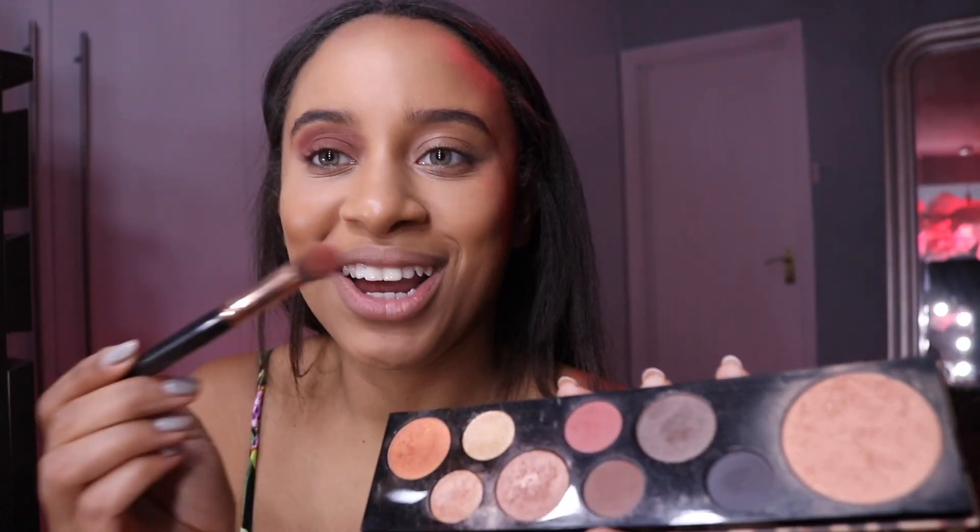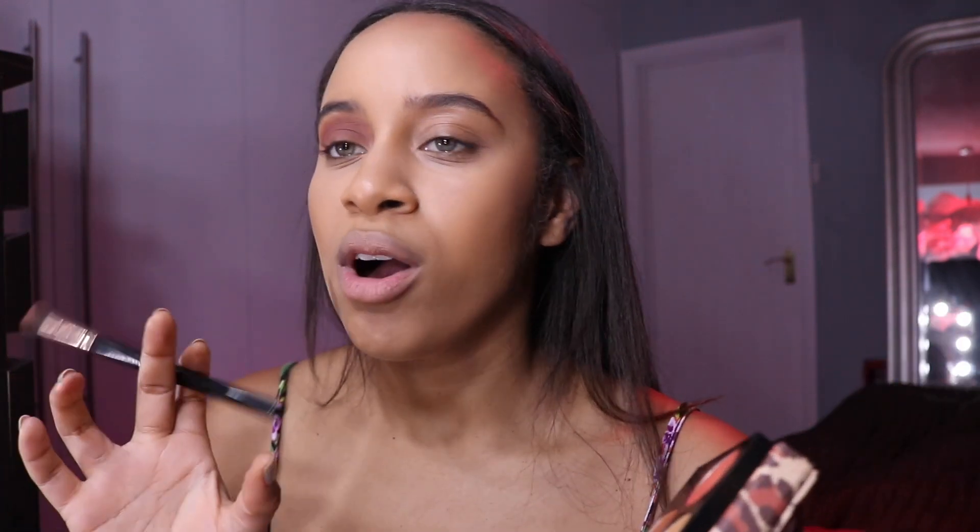So I'm going to use this pink colour with a large fluffy brush and blend it all over my lid, then buff it into the crease, adding more and more to really show that true pink colour. I had a little bit of foundation on my lids before, so that really just helps it to cling on, and you can buff out the edge with your finger to make sure there are no harsh lines. This is going to be quite a simple eye look. I find it helpful to balance things out — rather than finishing one eye and starting the other, I do one step on each side to make sure they both look the same.